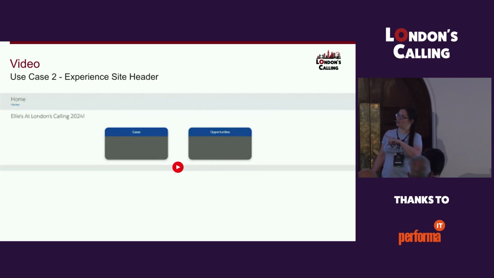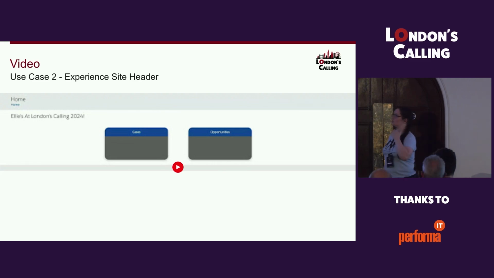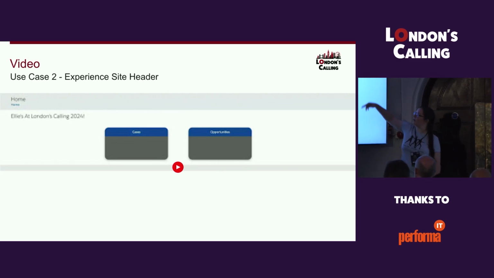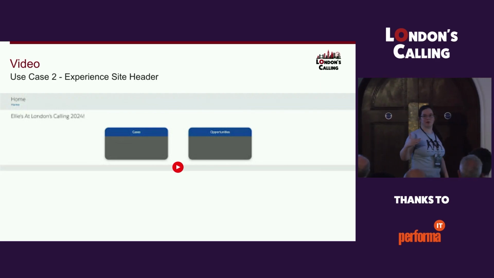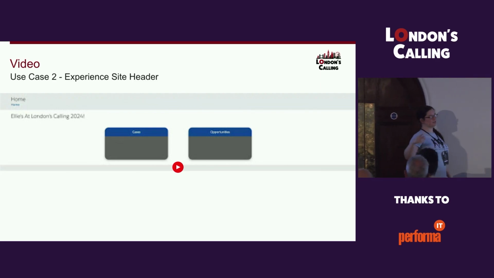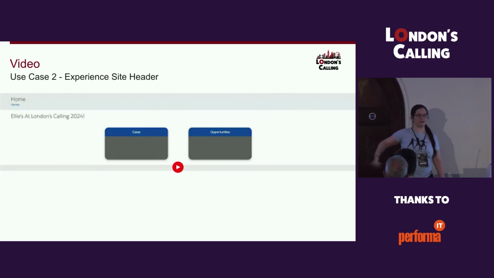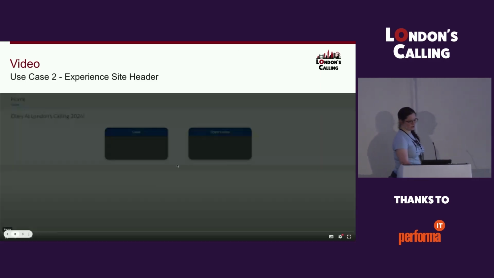So this use case I've got, again, is similar to one that we've actually used, just a much more simplified version. And I'll run the video in a minute. Basically, we've got the page component and we've got a header component. The header component is completely separate from the page component. But when the page component loads, it will send the data to the header to say, this is what the page is called and what the breadcrumbs is called, so that the header will dynamically update as we move along the pages. I'm just going to quickly show a video to show it in real detail.